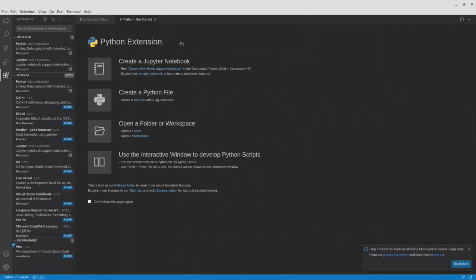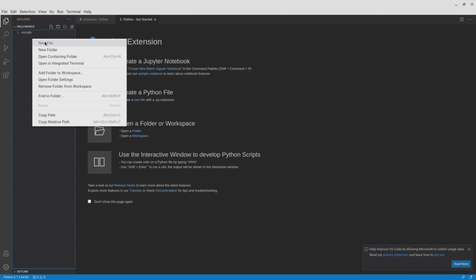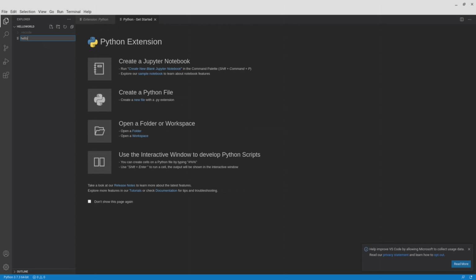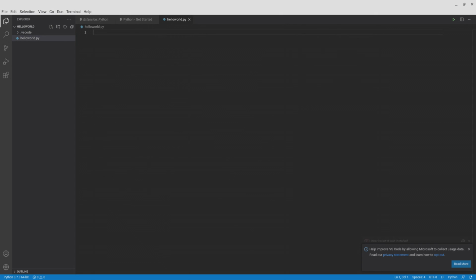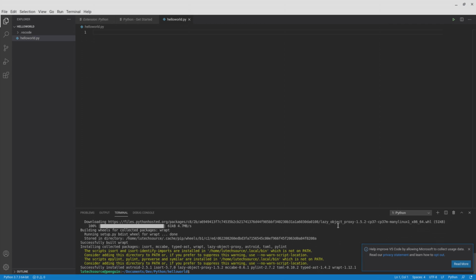I'm going to test it by writing a sample Hello World program. Let's do this by clicking on the Explorer icon on the top left. Right-click on an empty area in this box. Click on New File. Then write down a name of helloworld.py and hit Enter. Some pop-ups will appear at the bottom right. Click on Install on the Linter Pylint is not installed pop-up and just close the other one and wait for Pylint to finish installing. Now I'll write out some sample code that'll print out some text 100 times.